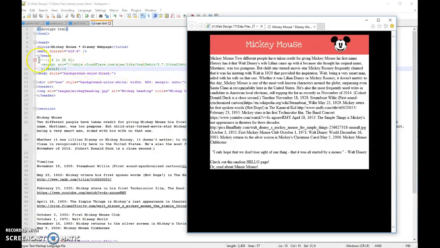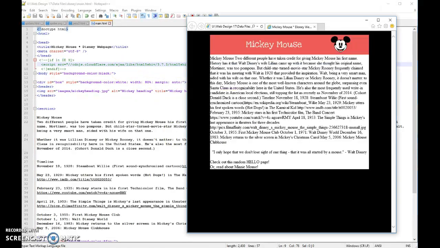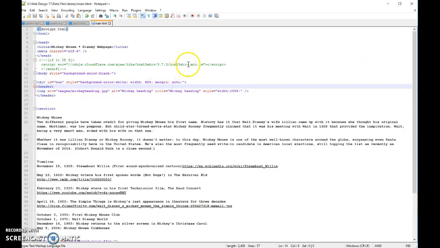But oh, I see what it is. It's not out on the internet. There is one that's on the internet that will actually go to it. I don't have this in my folder. But you could put this in your folder, and then this HTML shiv would activate and it would work. And there is a code in your book, back a little ways, page 58, and it actually has one that you can type in there. So if you want to make sure that it does work, you can by all means go in there and pop this in here, and it's a longer one. I'm not going to take the time right now to type it, but if you put that in there, then that would make it work in HTML5. Again, that's on page 58 of your book.